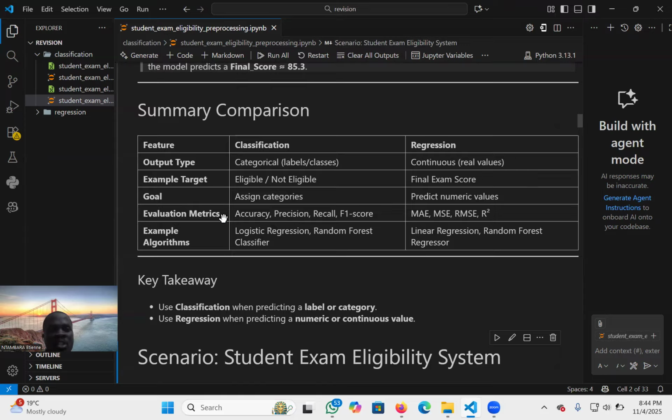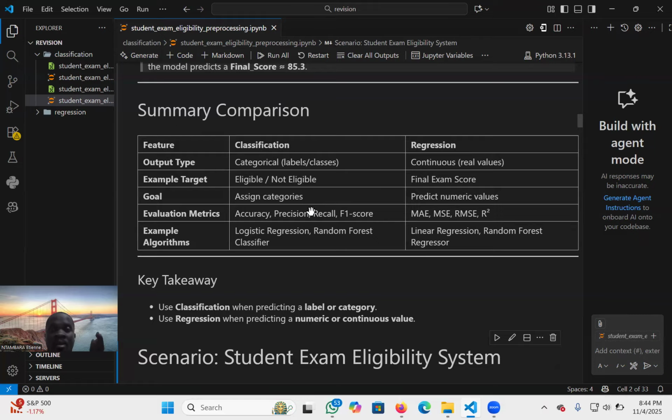Then the evaluation metrics. In evaluation metrics for classification, we deal with accuracy, precision, recall, F1 score, confusion matrix, and area under the curve. Okay, those are the kind of metrics that we apply for classification problems. While for regression problems, we apply the metrics which are mean absolute error, mean squared error, root mean squared error, and R square.